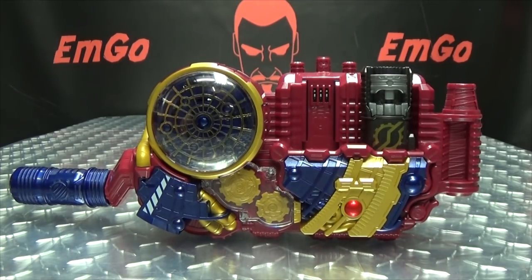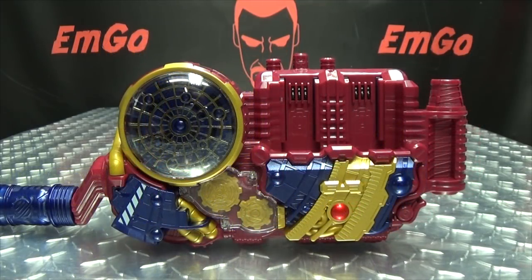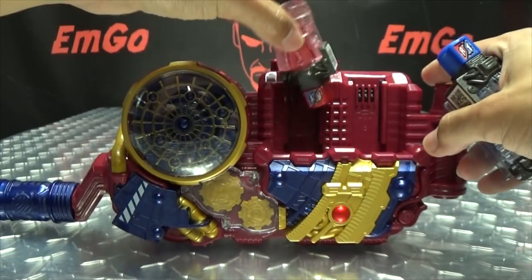And also, the upcoming dinosaur bottle will give you an evolution noise as well. We'll cross that bridge when we get to it. So what happens if you put in a best match, such as Rabbit and Tank?